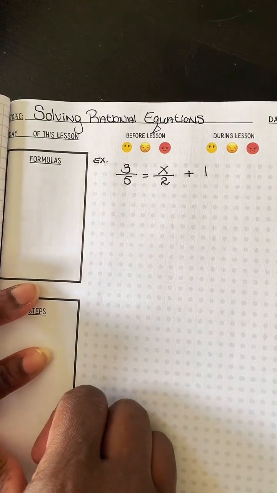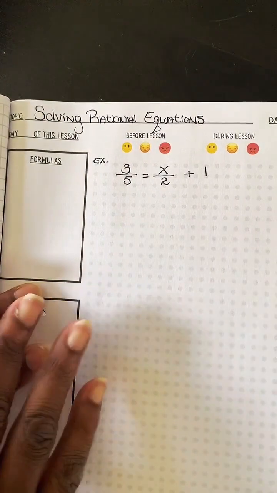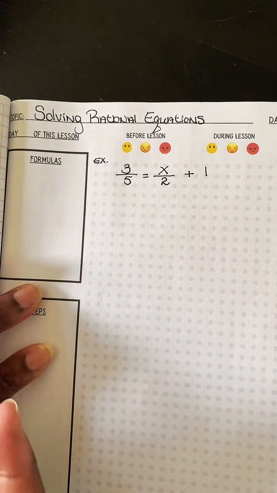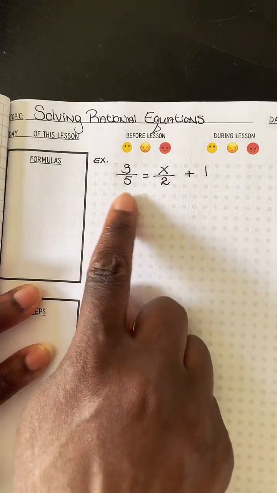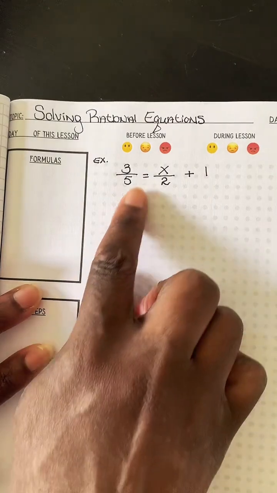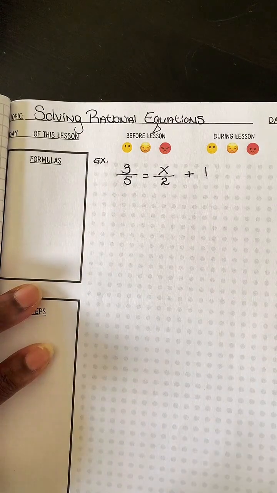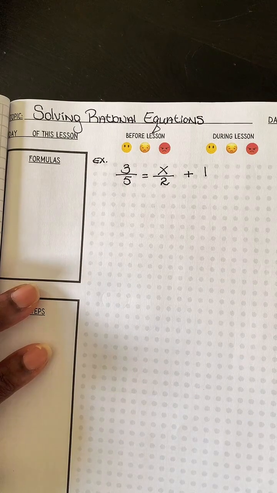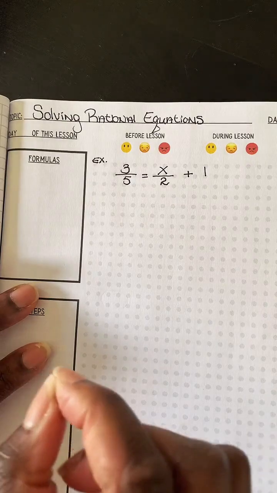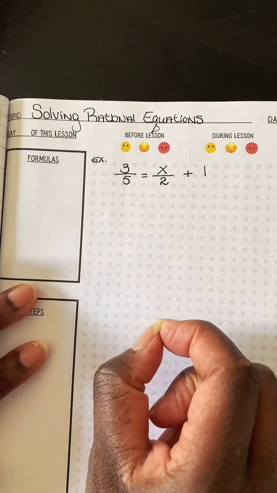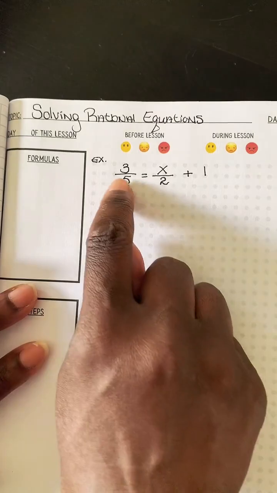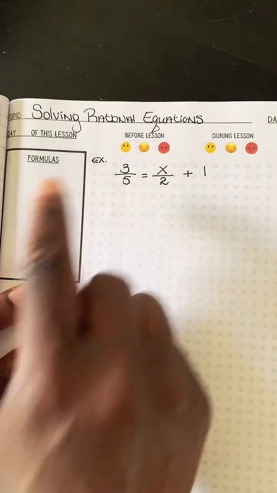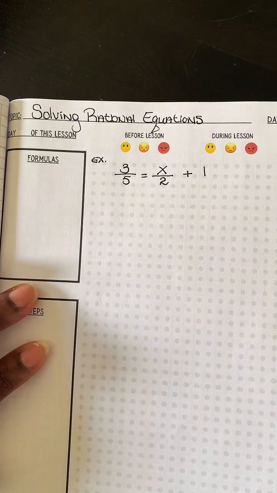I'm doing okay. So just like if you were solving regular fractions, if we didn't even have the variables and we didn't have any equal signs, in order for you to add or subtract fractions, we need to have a common denominator. So what we're actually going to be doing is figuring out what the common denominator is to help us really focus on the numerators of this equation. So just sit, relax, let me show you.